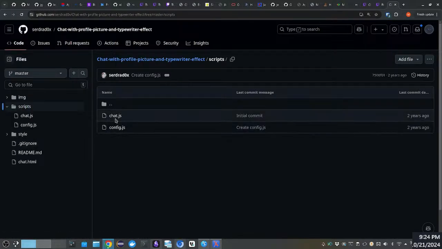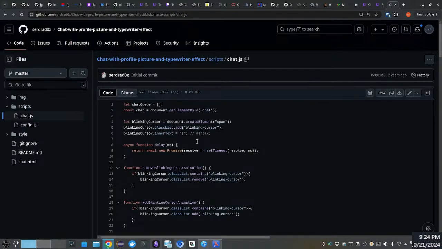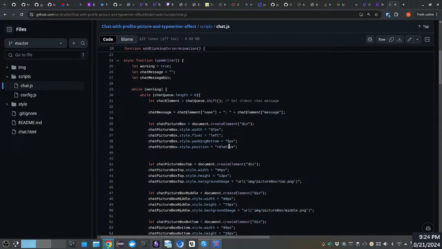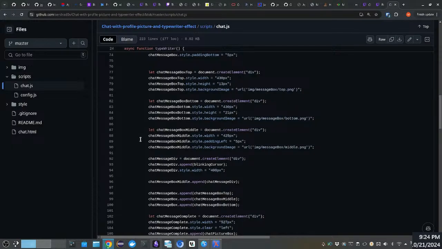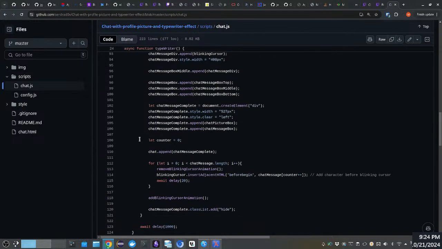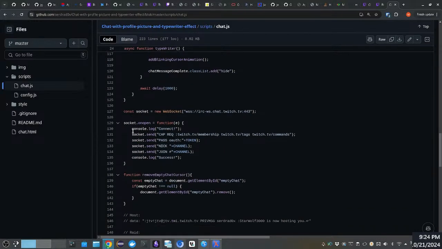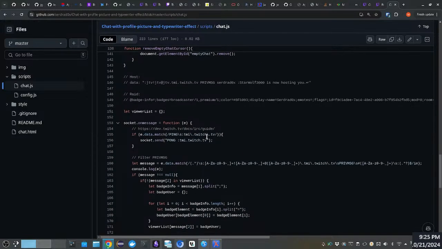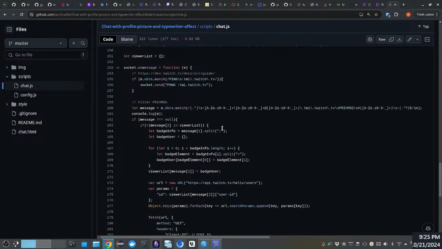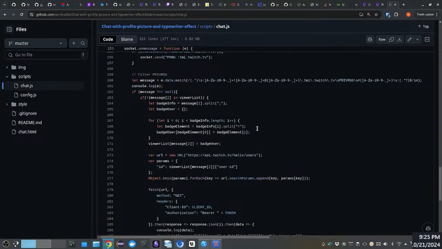This is curious. Chat typewriter. Sure. Okay, badge.